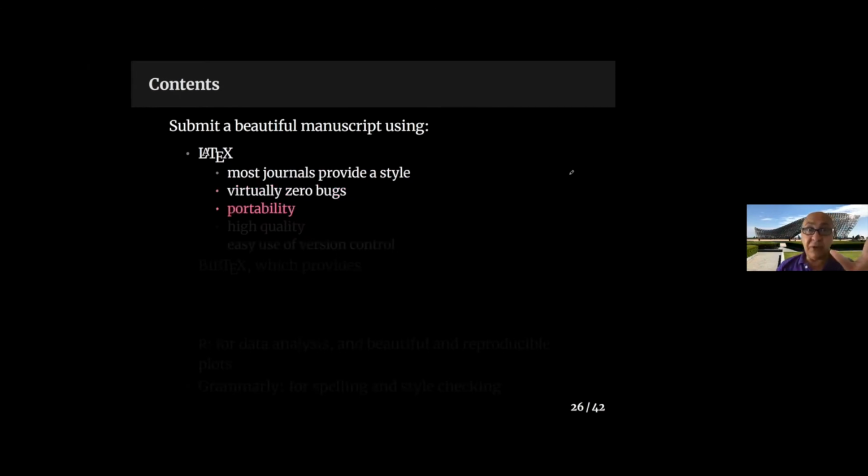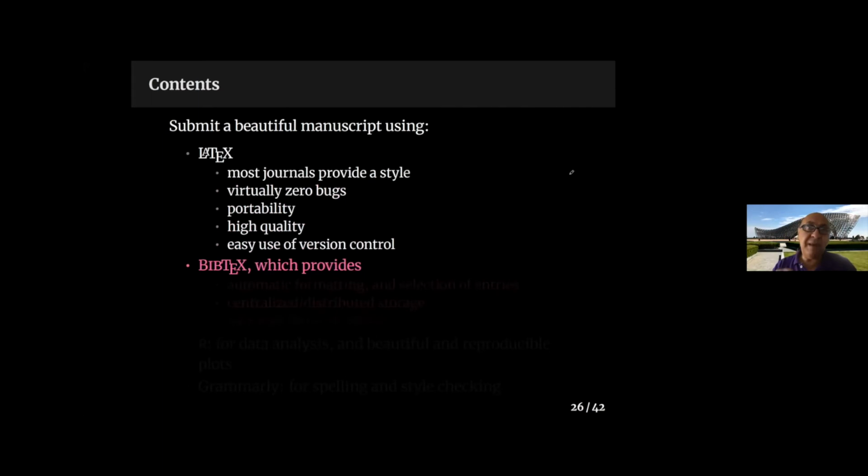It's 100% portable. The files are very small. The quality is premium. The product is premium if you use it well. Okay, it has a kind of steep learning curve, but it's worth the effort. And most important, it can be easily versioned. You can track the progress of your manuscript, for instance, using Git.